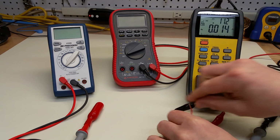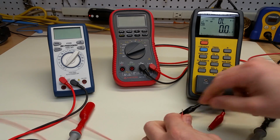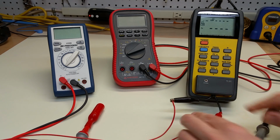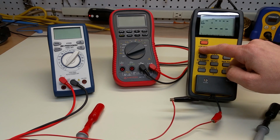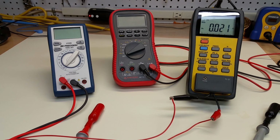So let's just see what we get now if we measure roughly twice the length of that piece of copper wire, like we did before. Let's hook this up like this, and hook this up like this. Let it think. And it thinks it's an inductor. So what we have to do is cycle this through to the resistance, and we get 0.021 ohms, or 21 milliohms, and what we computed earlier was 21.7 milliohms.